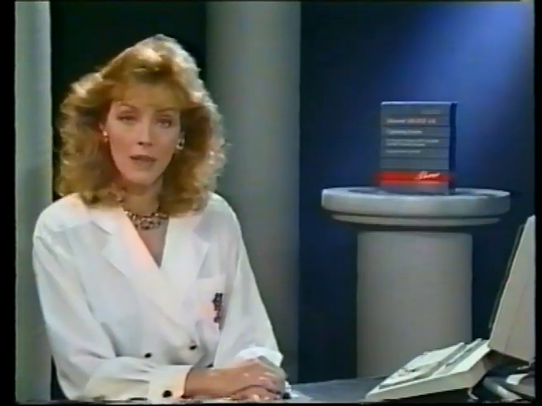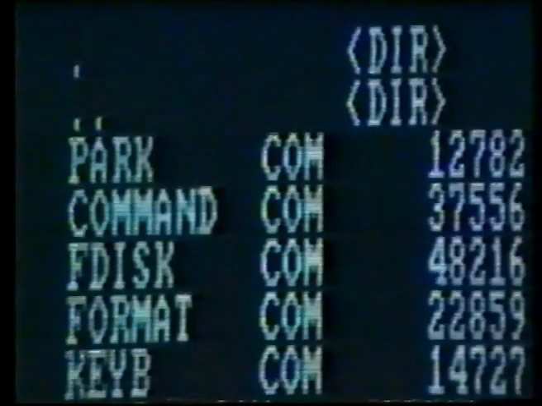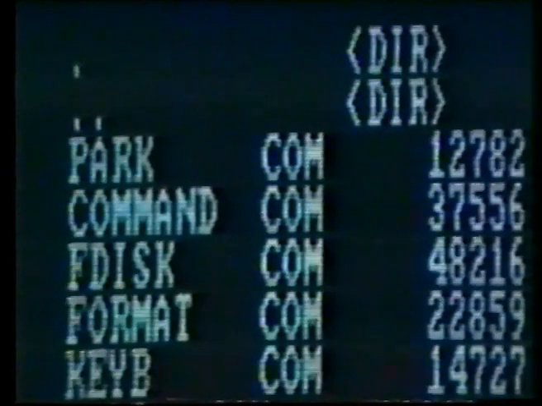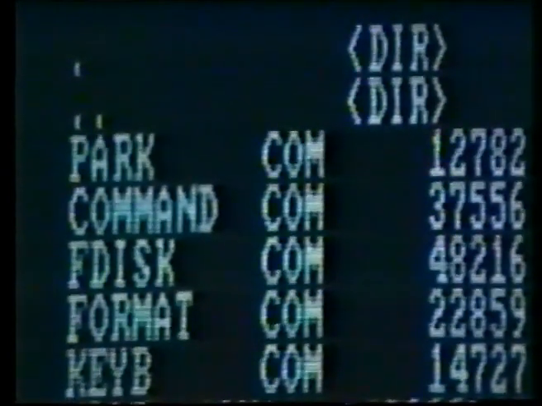Through DOS commands, it's possible to work with your disks. You can prepare them for use, read them, and add or delete information. DOS gives you access to your disks and the ability to manage them efficiently. A common DOS routine used in disk management prepares the disk to work with DOS files. We call that formatting a disk.